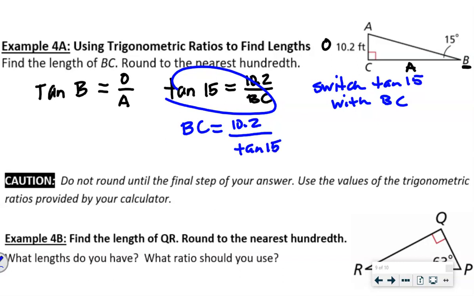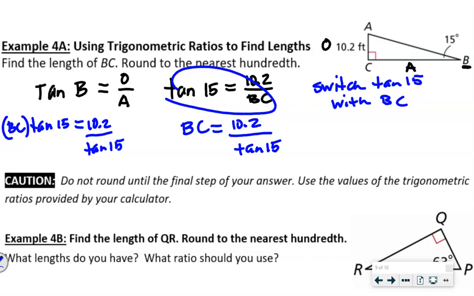Now I can show you why this works, y'all. So let me show you just 1 second. So if I have the tan of 15 equals 10.2 over BC, normally I would then multiply both sides times BC, right? Yep, so that gives me BC times tangent of 15. So now BC is gone from over here, and we just have that 10.2, right? So now how do we get rid of the tangent of 15? We divide both sides by the tangent of 15. So here's the easy way. The easy way is you just swap positions. When you have the variable you're trying to solve for in the denominator, you just swap it with what's on the other side of the equal sign.